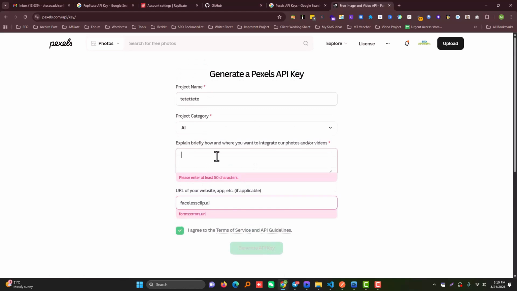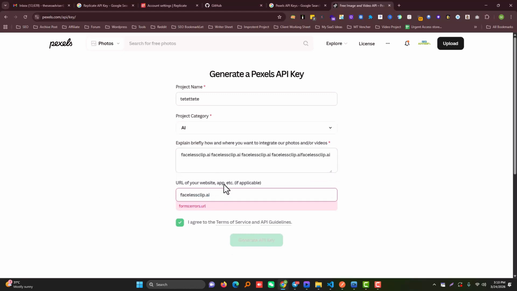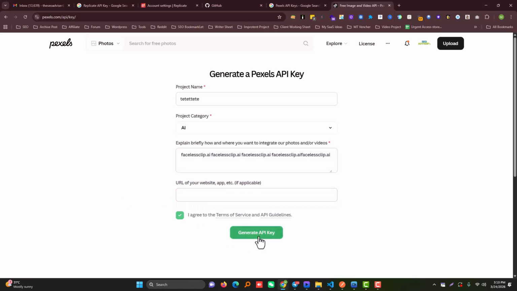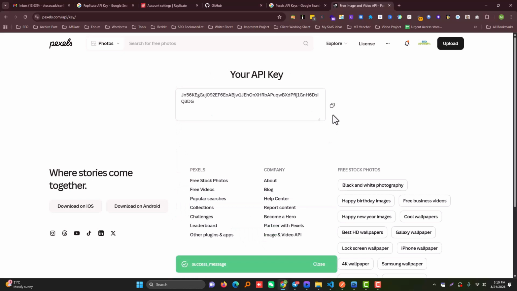You have to enter at least 50 characters here. So after clicking, I just generated the key. Here the key has been generated just like that.